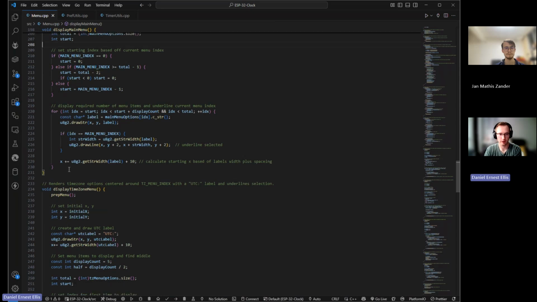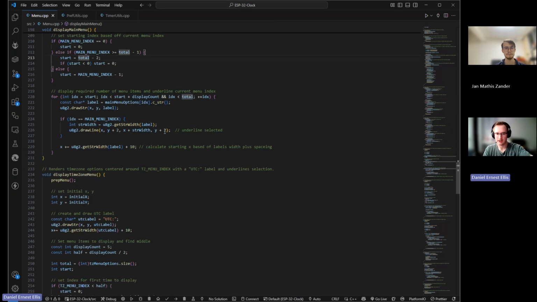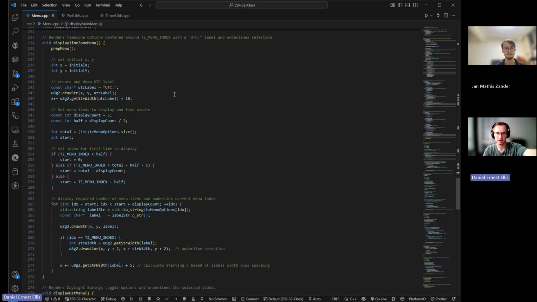So this is the one that goes through all of the menu options, going from the start index that we set up above to the end index, just depending on how many options we want to show. Then it draws them on the screen, and if the index of the value is the same as the menu index, then we underline it. So that's the same in several of these.